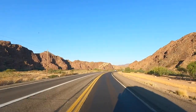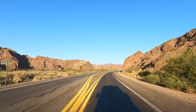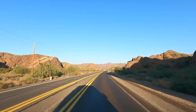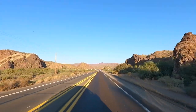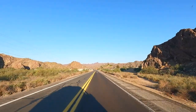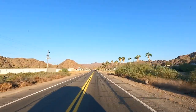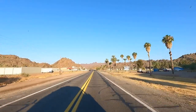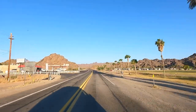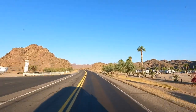State park there on the right, there's a few rigs in there. They got 14-day limits in their state parks. They're absolutely beautiful, full hookups, boat launches and ramps and picnic areas. Truthfully, I've never stayed in that. I did stay right here on the right. Was it Castle Rock right there? Quite a few years ago. There's a little gas station, mini mart here on the left with the rooster on the roof.